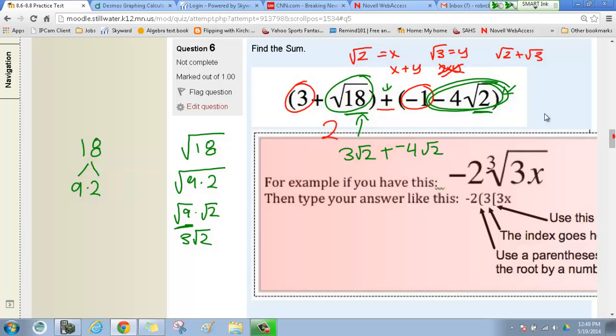So imagine this. We have 3 square roots of 2, and we're adding -4 square roots of 2. In other words, we're just subtracting. Ask yourself, what's 3 minus 4? Well, 3 minus 4 we know is -1. So what we have is -1 square root of 2. But there's no need for that -1. You could just say we have a negative square root of 2. Okay? So let's not forget about our red 2 up here. We had this 2 when we combined these together. So we have 2 minus square root of 2. And that is your final solution to this one.